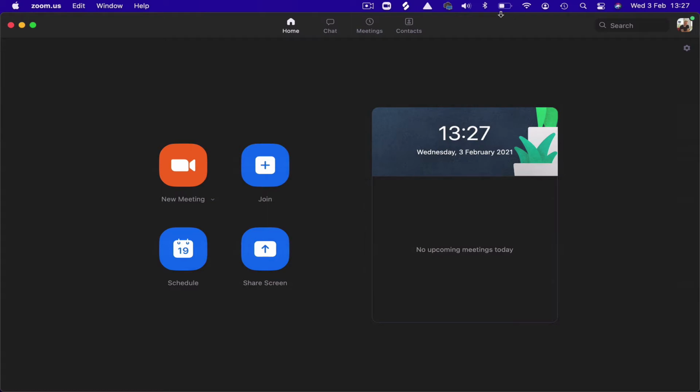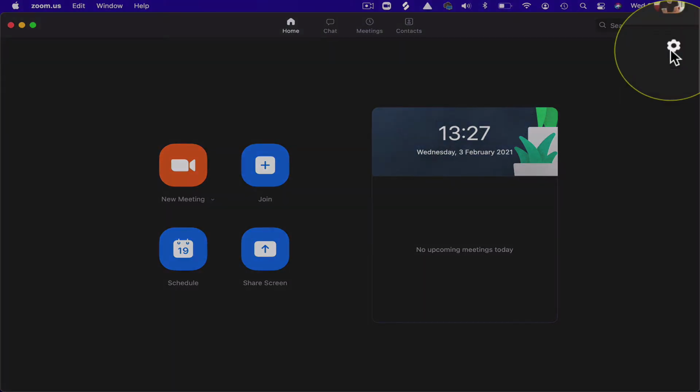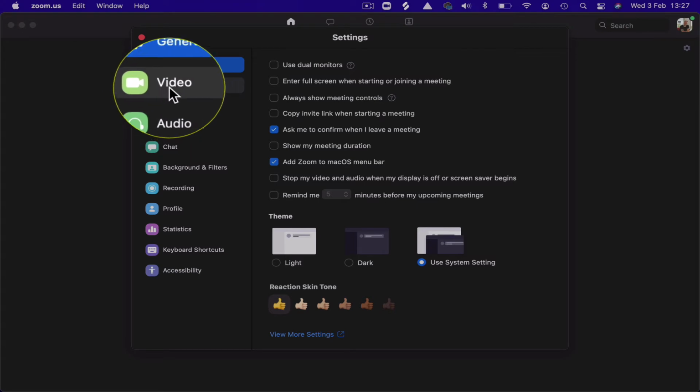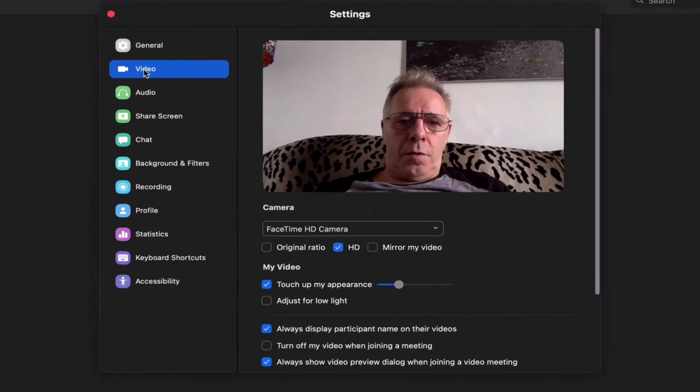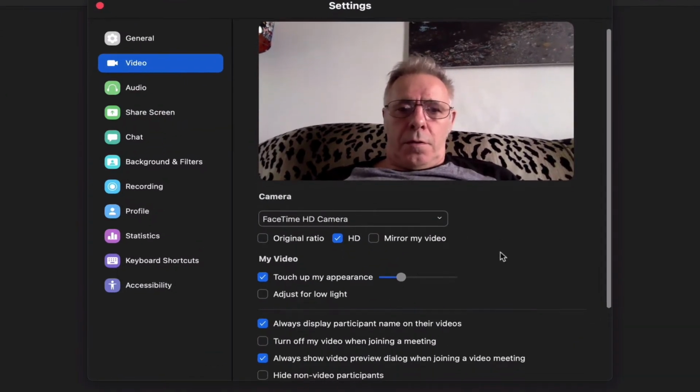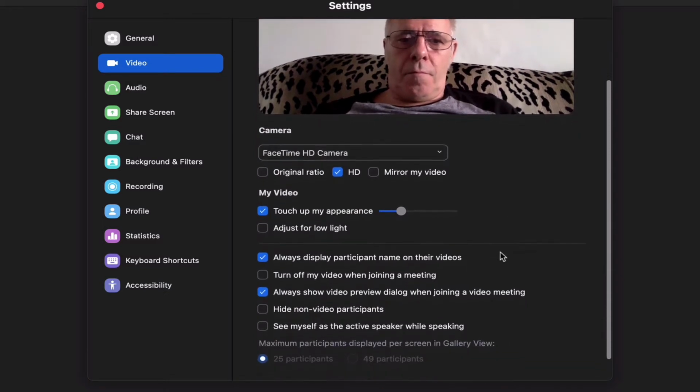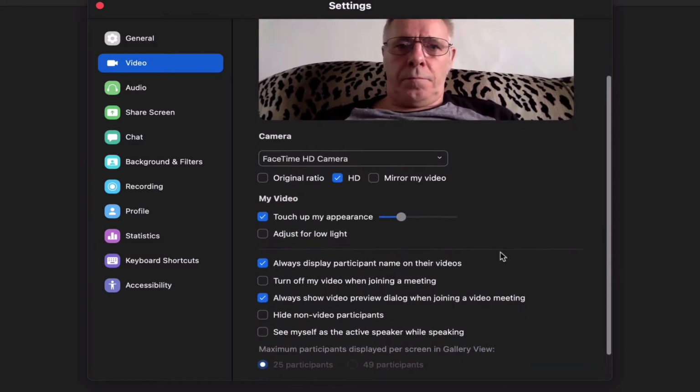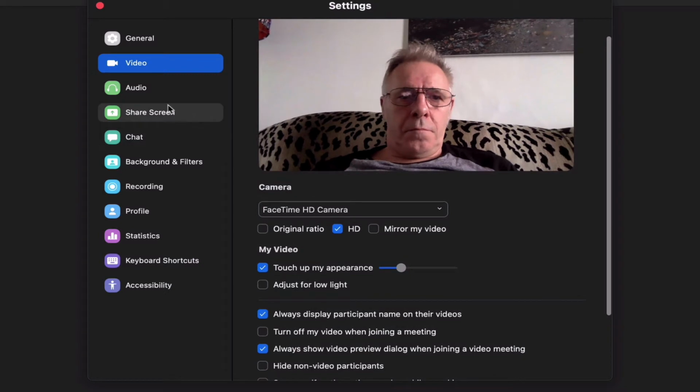So this is the desktop version of Zoom, the one where you have to log in with a passcode and password rather than the browser version. Okay, so logged in now on my laptop, and we just go up to the little gear icon on the top right here, settings, click on that, and then you can see that you can look at all these different choices. We've clicked on video here because obviously we're using video backgrounds in this case, and you can see all the various settings you have here.